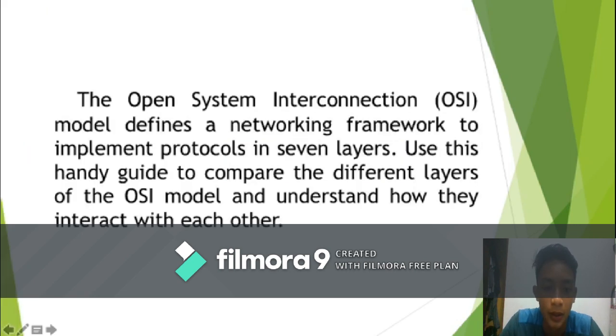Okay. So the Open System Interconnection, or OSI model, defines a networking framework to implement different protocols in different layers. It has 7 layers that will be discussed afterwards.